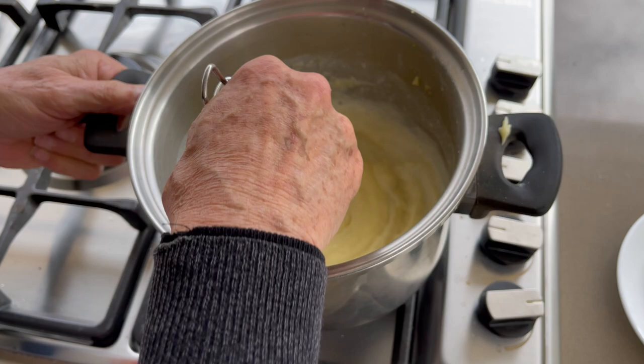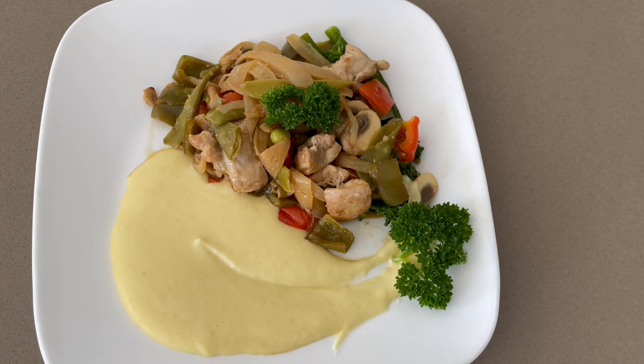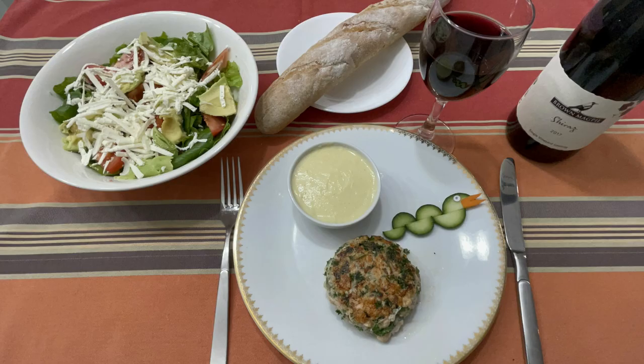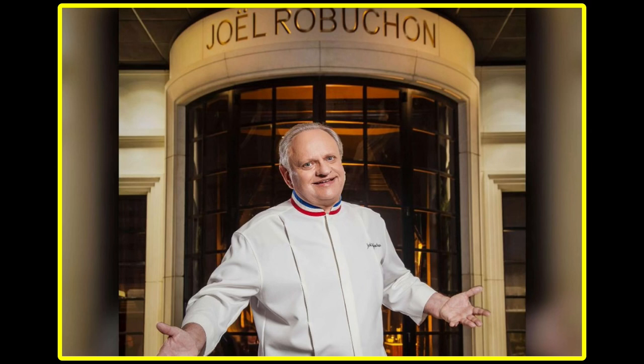Alors, this is a famous recipe of Master Chef Joël Robuchon. You will notice the simplicity. As you can see, Joël Robuchon sticks to the simplicity. No garlic, no rosemary, no cheese, no black pepper. Nothing else, just potato, butter, lots of butter, and milk.